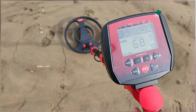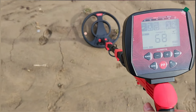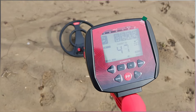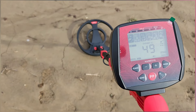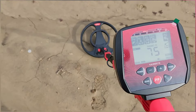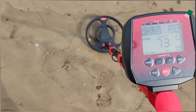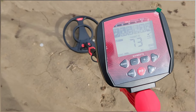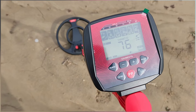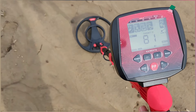I've got a couple of targets laid out. That's just a standard modern penny — you can see it's giving you a digital ID and telling you the metal on top: it's saying zinc and giving you about a 70 target ID. Right beside it is a modern nickel — it shows you the nickel designator up top and drops the number down to around 49 or 50. Here's a modern dime — it's kind of jumping around, but right in between those modern dimes it gives you a pretty standard 75 to 76 target ID. Then over the quarter it jumps up to about 81 or 82.